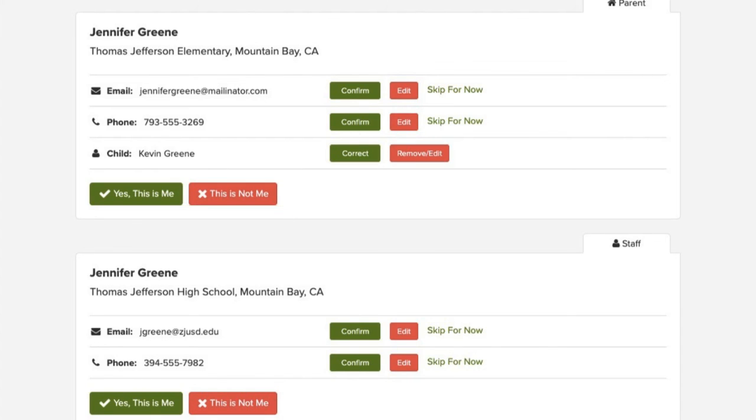This should be pretty easy, and if you're running into trouble, please make sure that you respond to this post and ask your questions. The result of this is hopefully going to be more contact information that's accurate and easy to use so that we can communicate clearly with all of our families.